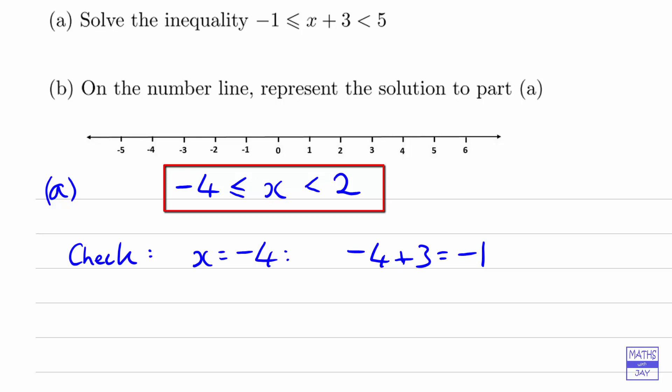And then although we're saying that x is not actually equal to 2, that's the value that we want to check as our boundary, our endpoint here. So when we put in x equals 2, we get 2+3 is equal to 5. And that's fine because that's at the other end, we don't want it actually to be equal to 5, and that's fine, that's the endpoint.